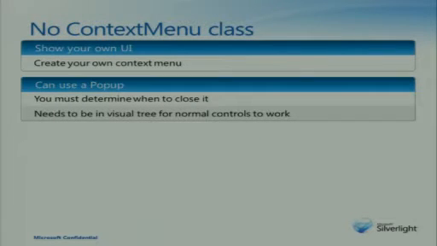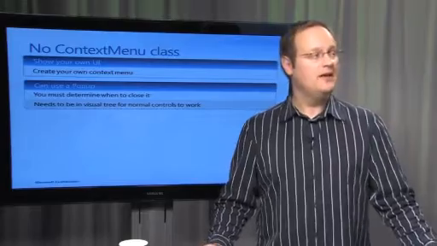Now there's no context menu class built into Silverlight right now, so we actually have to do a certain amount of work to get a context menu to appear. We have to build it ourselves. So we've got to write the UI, we've got to build some visuals that look like we'd like the menu to appear. And by the way, be aware that this means the whole thing's going to be entirely inside the bounds of the Silverlight control. So like any pop-up, it'll be constrained to be within the borders of the region that Silverlight's rendering. You don't get to add a separate top-level window like you would do with a Windows menu.